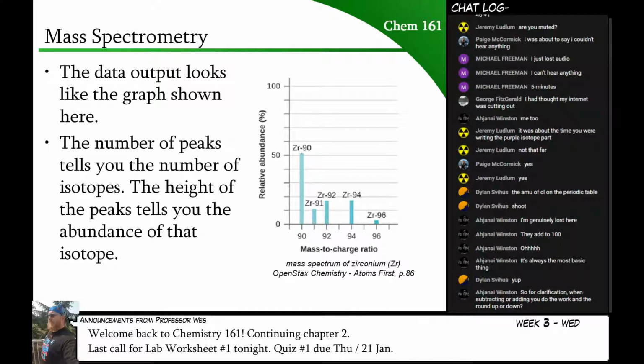So the important things here are to note that wherever this falls on the y-axis, that's the percent abundance. And that the number of peaks that you see... I don't know how to spell peaks, apparently. I really wanted to draw an E or an S, but my hand wanted to draw an E.